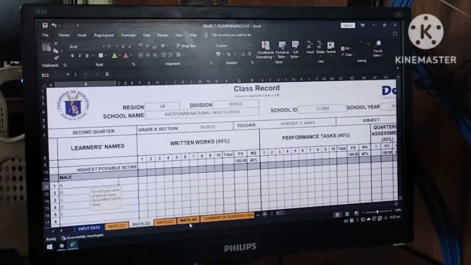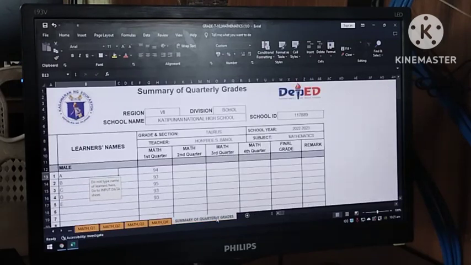Then you will see the summary of grades of your students. You can see the first quarter grades of your students.